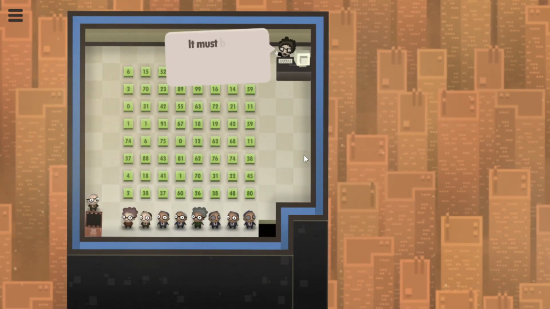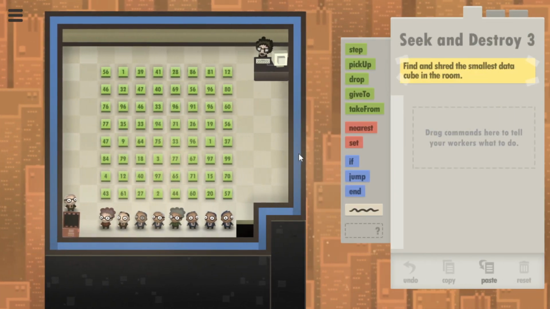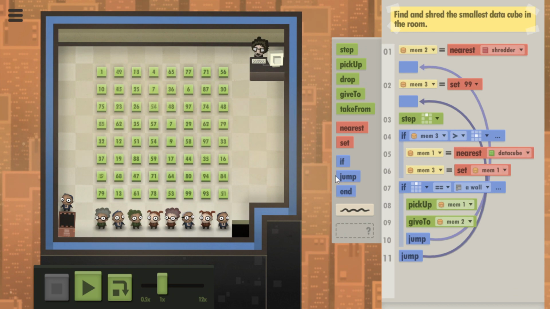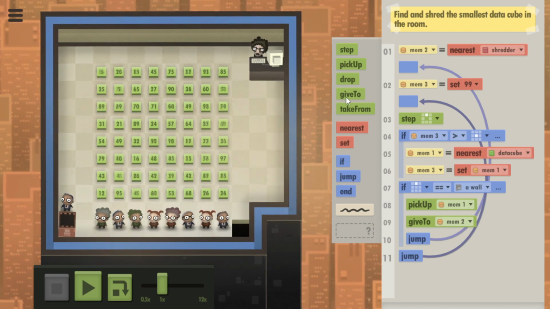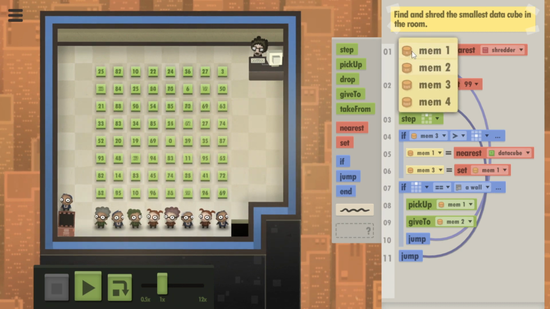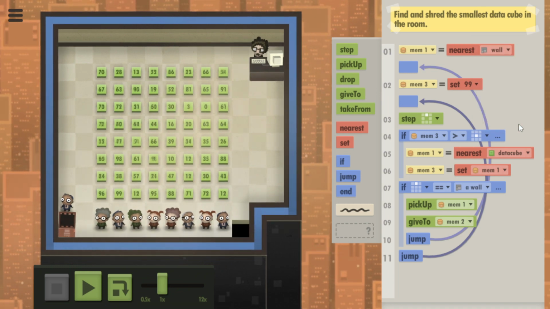Please delete only one data cube, the smallest in the room. Alright, so what we are going to do is set mem2 as nearest wall.